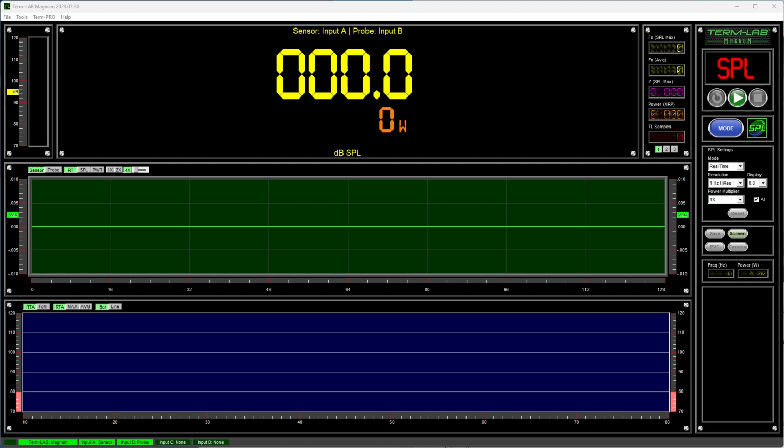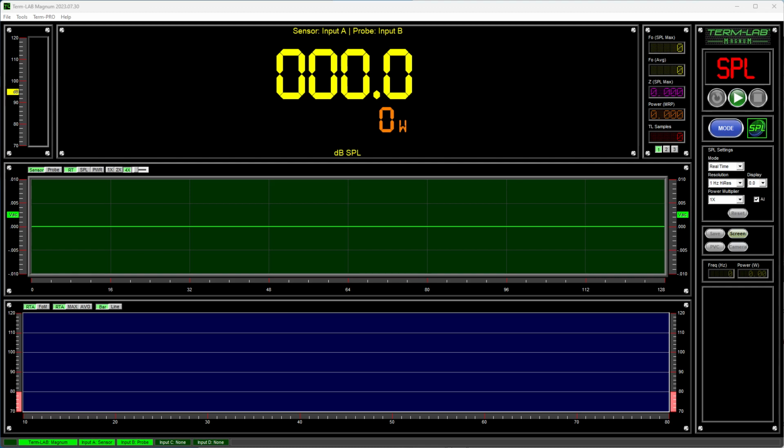In this short video, I'm going to show you how to use TermLab to do swept sine measurements. This can be very powerful if you're interested in figuring out what your sound pressure level is at different frequencies in your vehicle. And you can also see the efficiency of the system by looking at power and the calculated impedance.